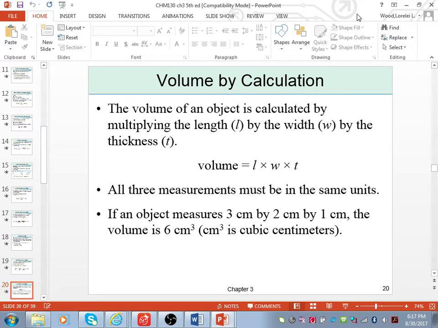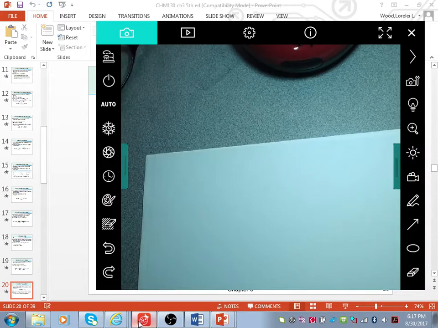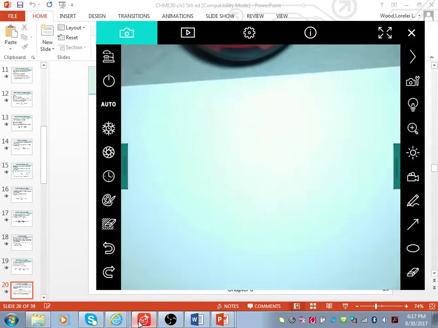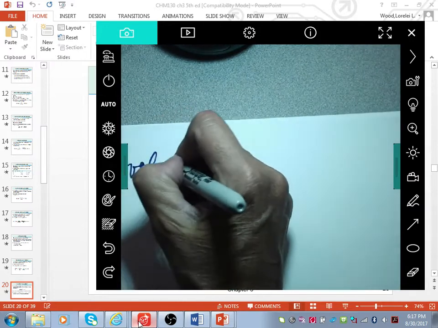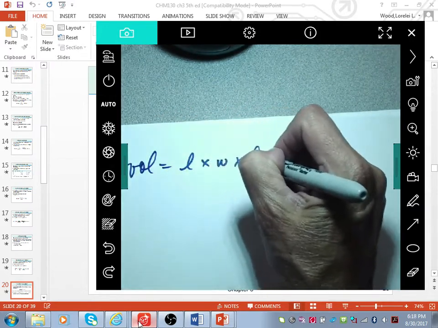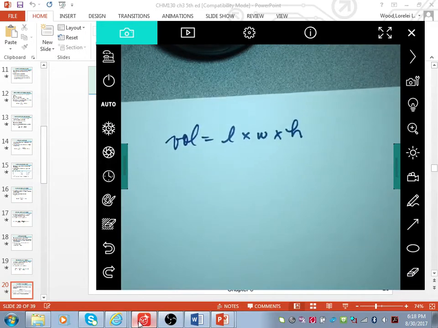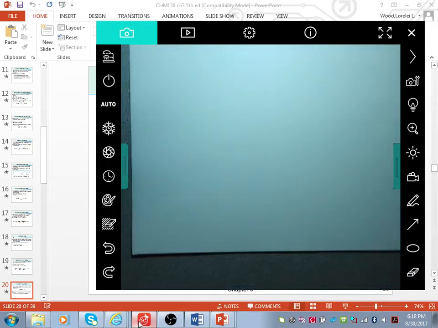Corwin, the author of your text, I disagree with some of the things and how he presents them. This is one of the things I disagree with: the volume calculation. He says that to calculate the volume of a cubic-shaped object, or something that has 3 regular dimensions that you can measure, it's length times width times thickness. I don't know if I agree with that idea of thickness. I think the volume calculation is better depicted as length times width times height, not necessarily times thickness.